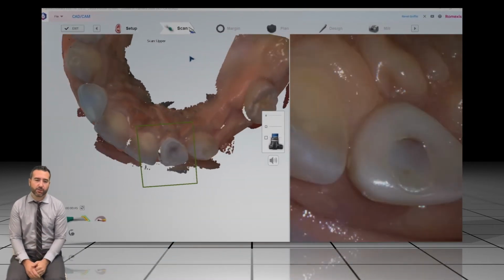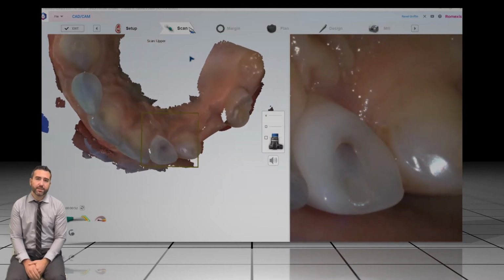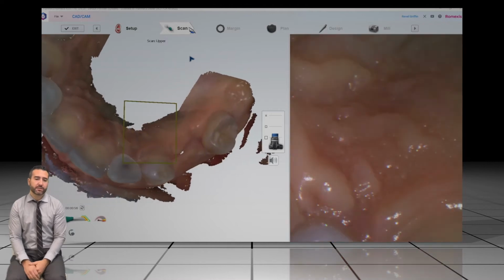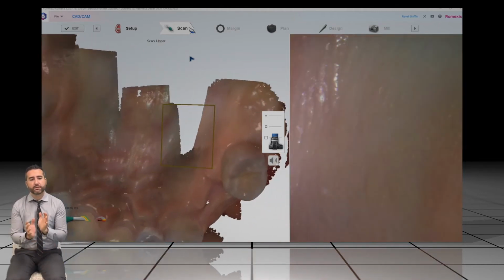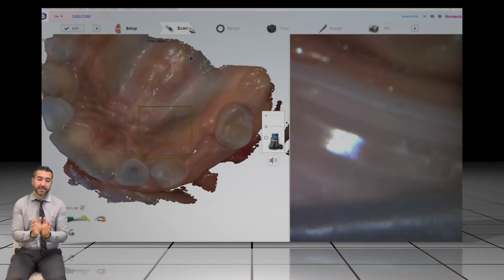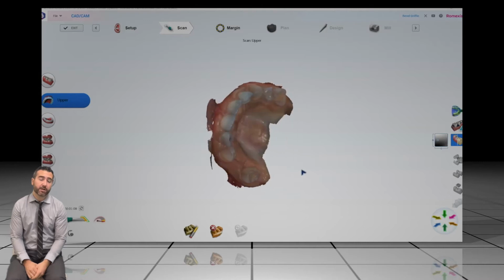Notice the patient's super comfortable, relaxed. Half the time they don't even know what's going on in my practice. The next thing you know, they look up and their whole mouth is on the screen, and they're like, how did that happen? And you're able to rotate and point out all sorts of things. Now, notice the soft tissue tracking here across this palatal vault. It's remarkable. Last generation scanners could not do this. All the new generation scanners can do this. So they could go across the palate with remarkable accuracy. In fact, more accurate than physical impressions, which tend to compress the palatal tissues by about 110 microns.